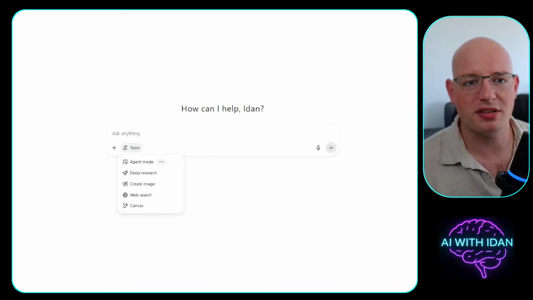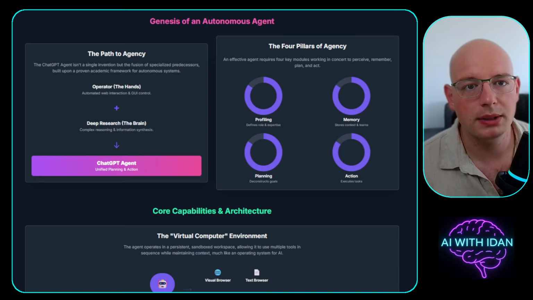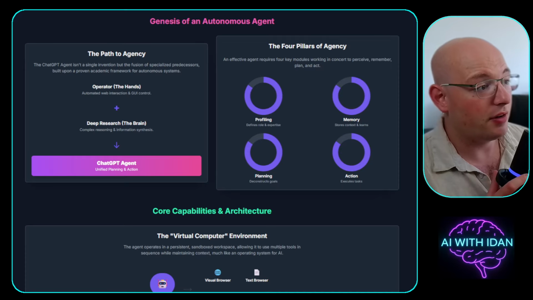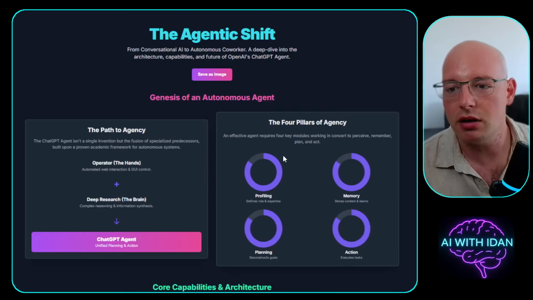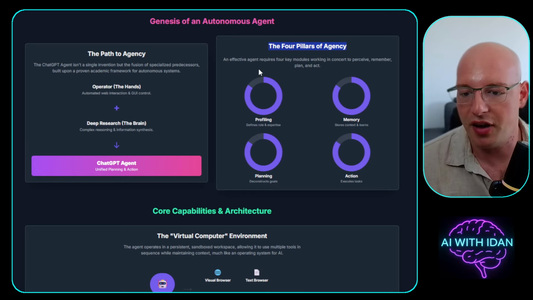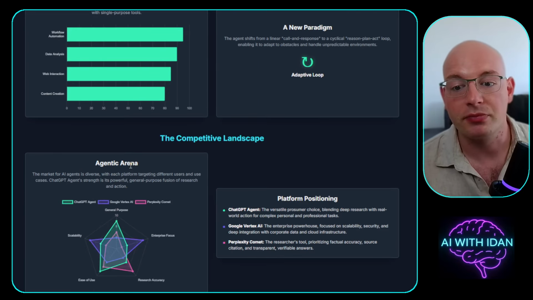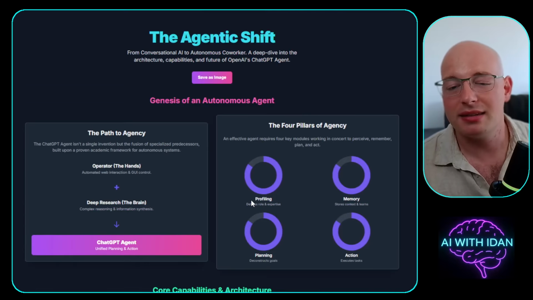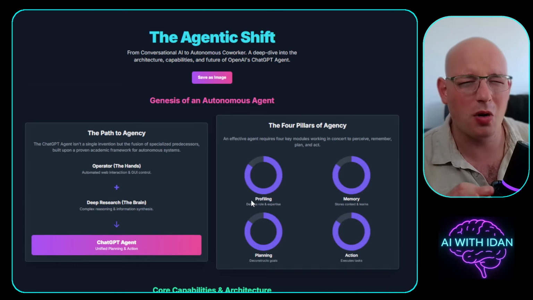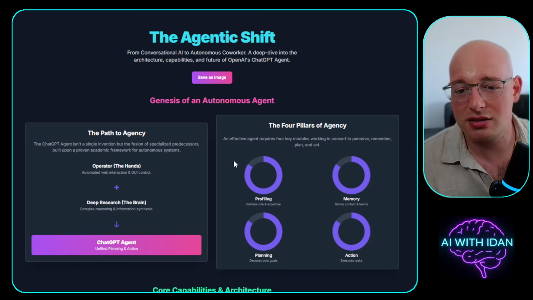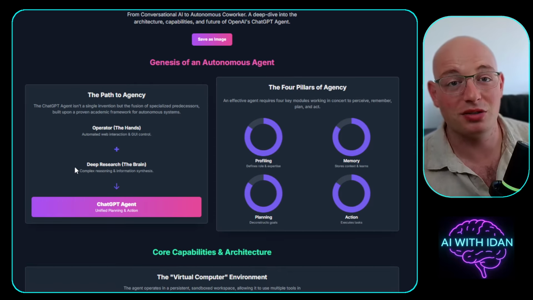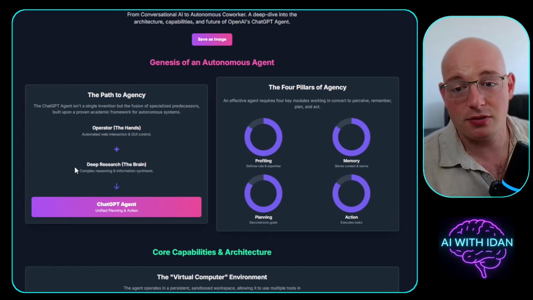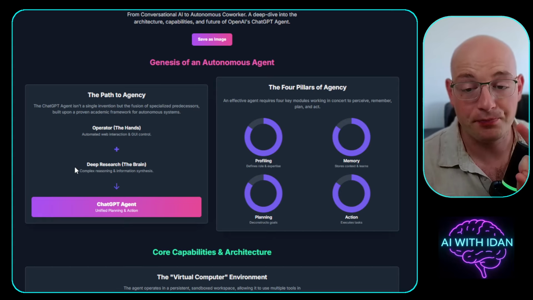And before we start just clicking and sending the agent to work, we will go to an infographic that I've prepared with Gemini, which is a very cool way to present stuff. And there is a lot of information here about agents, the four pillars of agency, task suitability, agentic arena, which company has agents. But that's for those of you who like a bit more information, to go a bit deeper into the dive. We are just going to look at that flashcard today to understand where the agent mode comes from, because we said it comes from something, and we have our 3 questions.